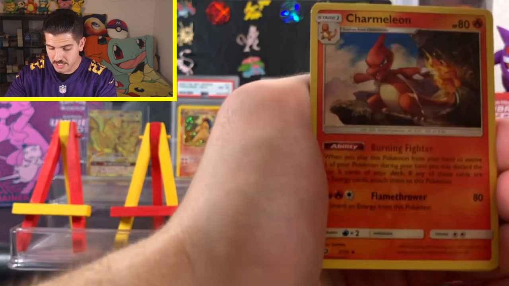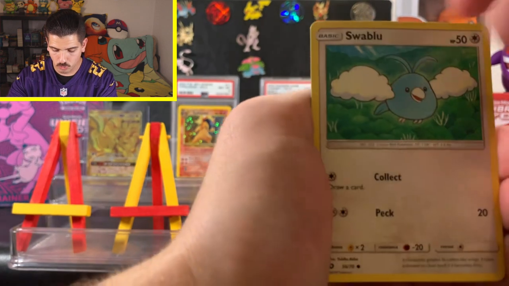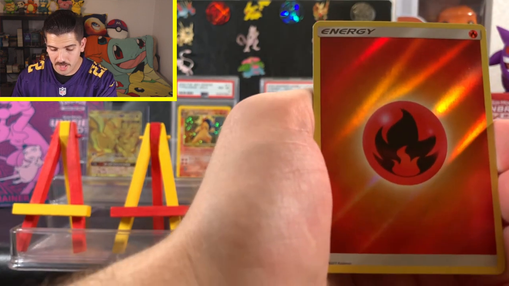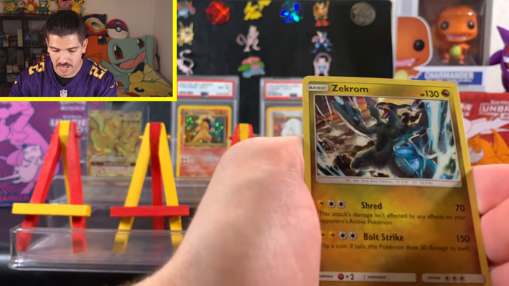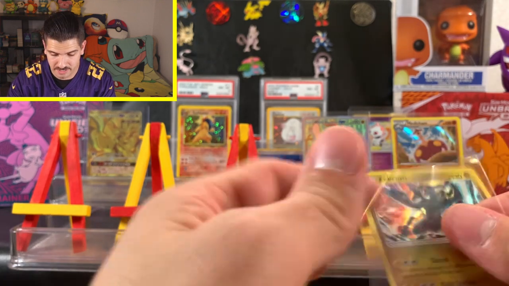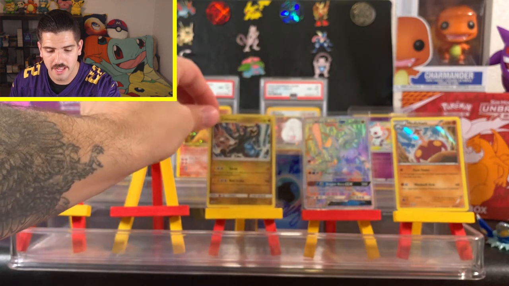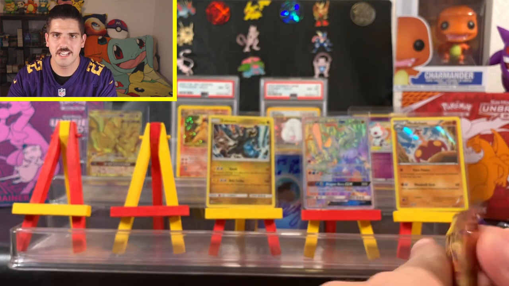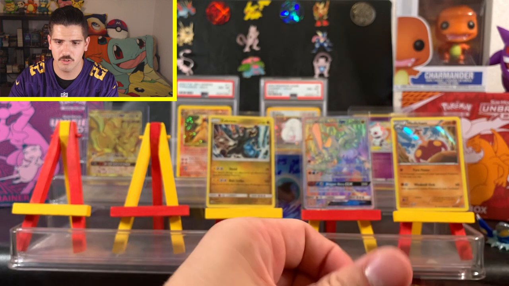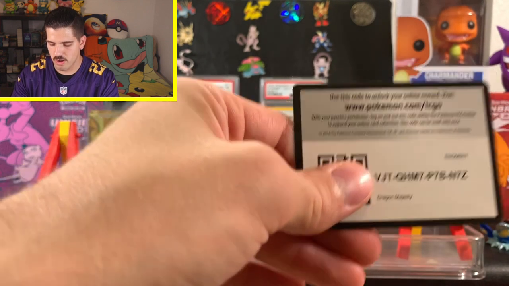So we got Water Energy, Charmeleon, Dragonair, Lapras, Totodile, Swablu, Corsola, Kangaskhan, Horsea. We got the Foil Fire Energy, all right. And we got Zekrom, Rare, Holographic, all right. So I have like 10 of these cards. They're only worth like a dollar, surprisingly, which I don't know how. I've never seen a holo worth only like a dollar. So I don't know if Dragon Majesty was overprinted or what. I thought these miniseries were supposed to have a little bit more rare cards, but that's all right, because a holographic is a holographic and a holographic is a nice card.